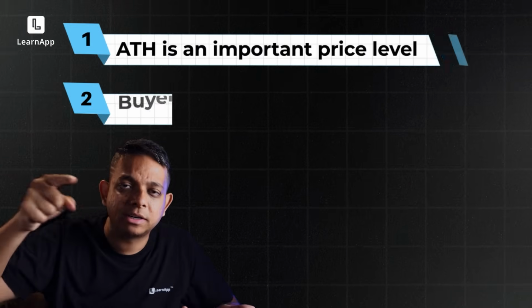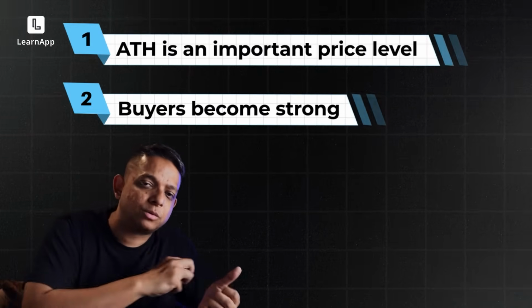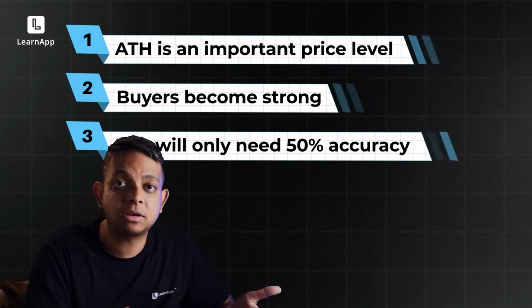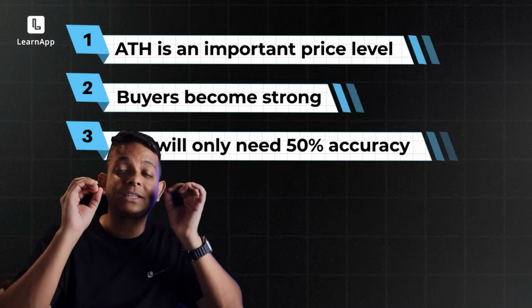Second, once you've broken all-time high, there is no resistance. So it proves that the buyers won throughout and it seems like this stock, for whatever reason, has momentum. And momentum is great for trend traders. And finally, even if you're 50% wrong, which meant you picked 6 stocks and 3 actually did bad, you can still turn out okay. Remember, the strategy doesn't matter as much as how you manage risk. And at the end of this video, I'll explain how this works. So please watch the entire video.